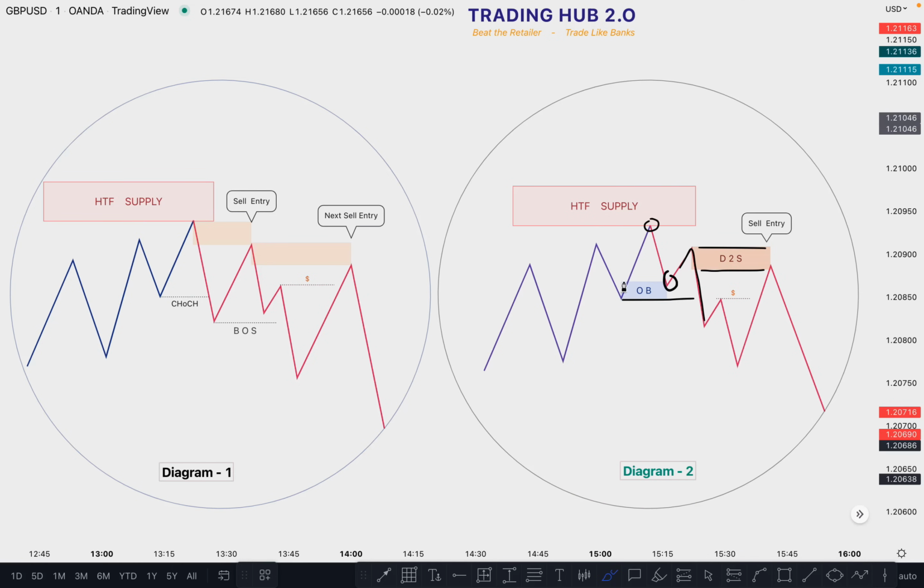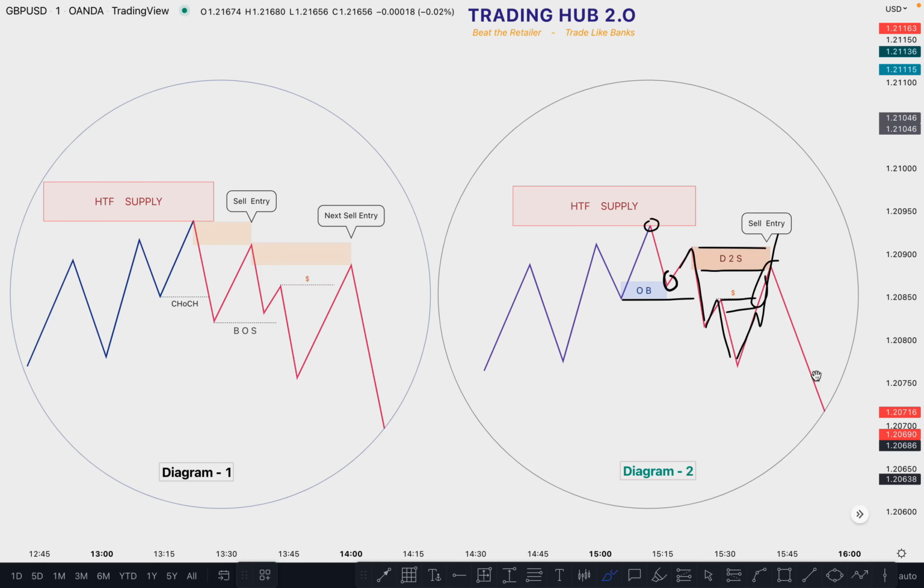Why? Because the demand has failed. Now the sellers are in control, and then what happened? The market pushes downside and sometimes creates multiple order blocks. Same thing here, this is an order block. Don't sell here, correct? Sell above it. This is our high probability zone for the sell, correct?